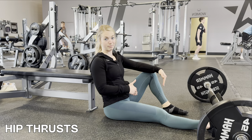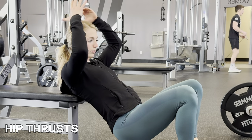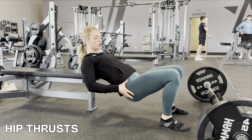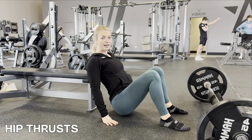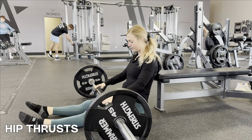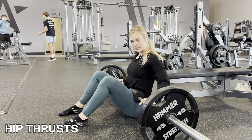What you want to think about is scooping your hips up and keeping everything tight from the top of your head to your tailbone — it's all moving together. The only thing moving is our hips driving up into the sky. At the top, squeeze your glutes and think about pushing your knees straight up, not out. Roll the bar pad up to line with your hips, lift that leg to get the perfect distance, keep your chin tucked, maintain a neutral spine at all times, grab onto the bar so everything stays in place, and drive through your heels pushing your hips up to the sky.